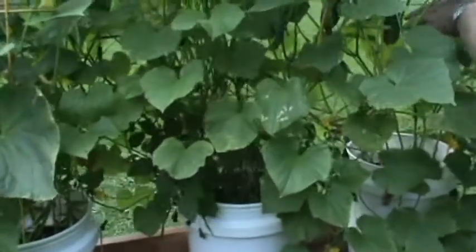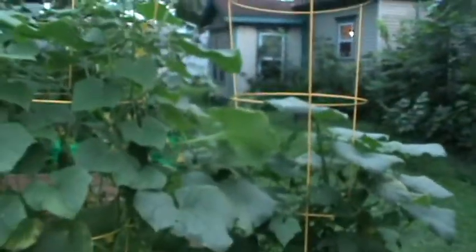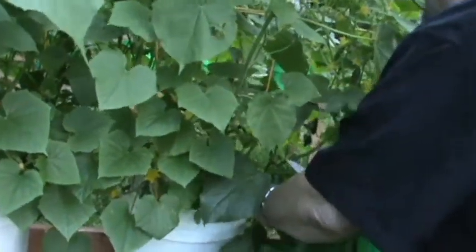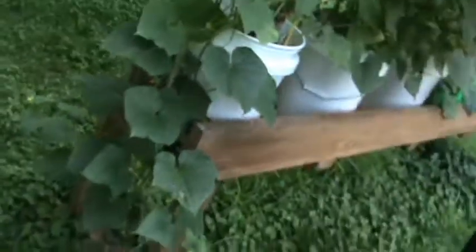Well, got a little one here. We're going to let him get a little bigger. Maybe around here. What about this one? Look at this. I was thinking that one. Another one? Yeah. There's one down there. One down here. Right there. Holy cow. I think that's about it. Good thing the bag's full. I think it weighs 50 pounds.